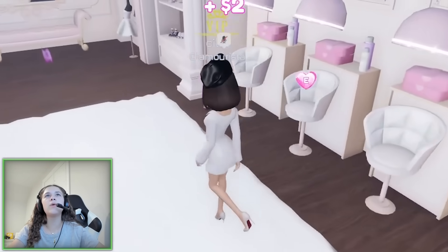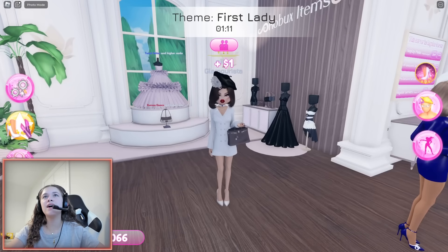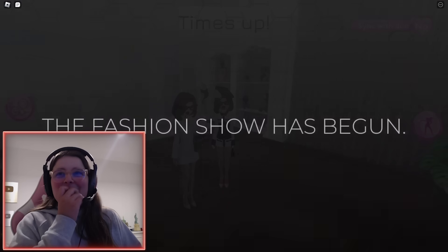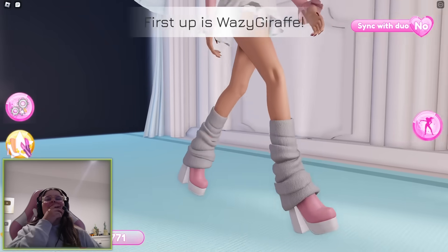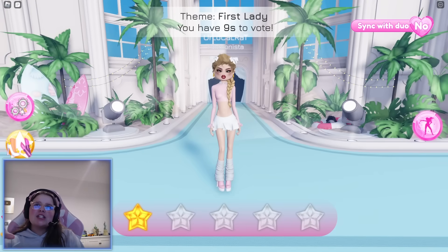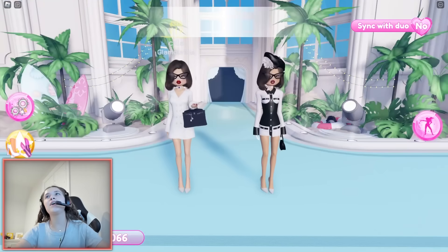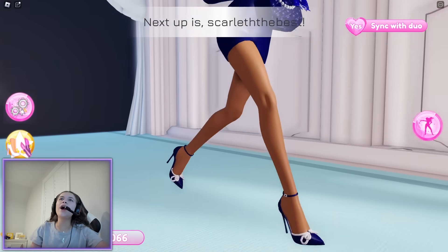We duoed because we look super cute, but Priscilla's kind of copying me! I'm gonna add this purse — actually I think I'm gonna lose the hat, it's not working out. Why do you look better than me? I should cancel the duo! It's too late to cancel. She's not giving first lady — she's giving baddie vibes. That's us — we're baddies like that.